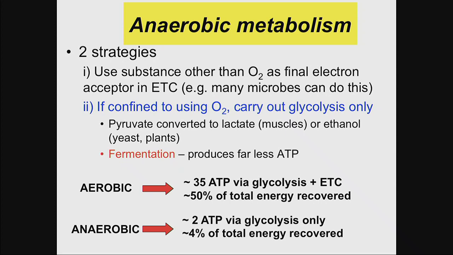The gradient's diminished. You're not making ATP there. NADH, FADH back up. What's the consequence of that? Well, you should know. Those are high-energy compounds. They're going to back up. They're going to inhibit the Krebs cycle. So the Krebs cycle shuts down when there's no oxygen. So even though you look at the Krebs cycle and you go, oh, it doesn't require oxygen, it does, because it's so tightly associated with the activity of the ETC. So it shuts down, and you're left with just glycolysis. You're left with a low payoff.